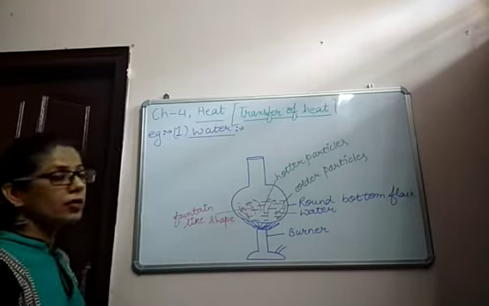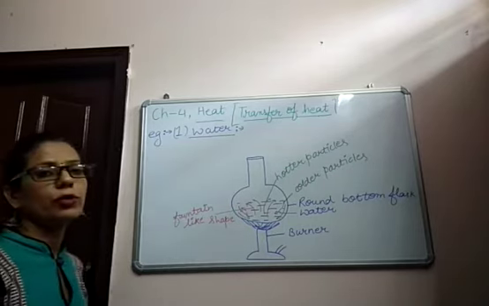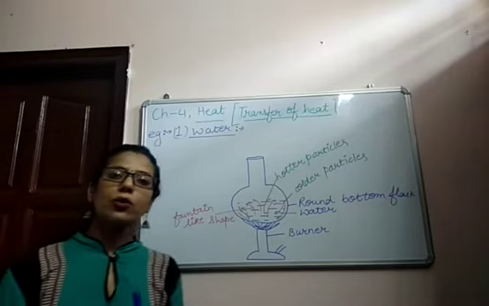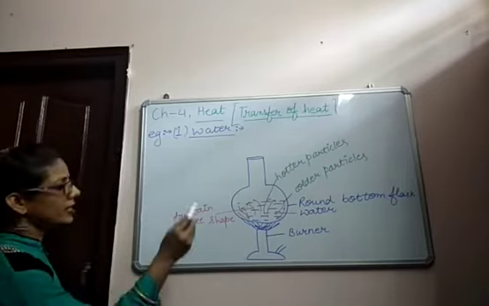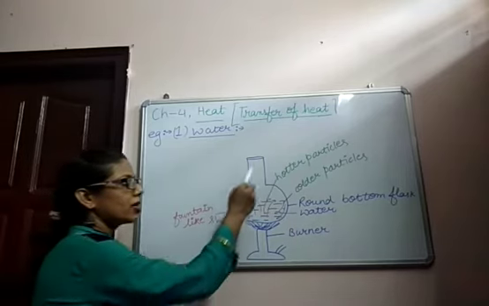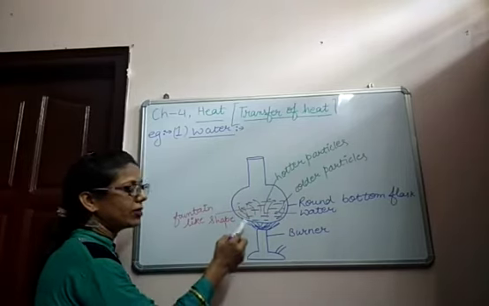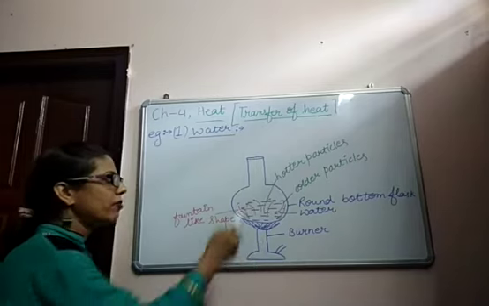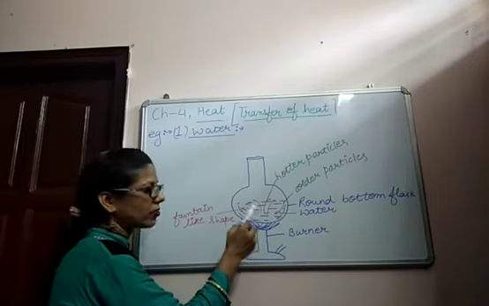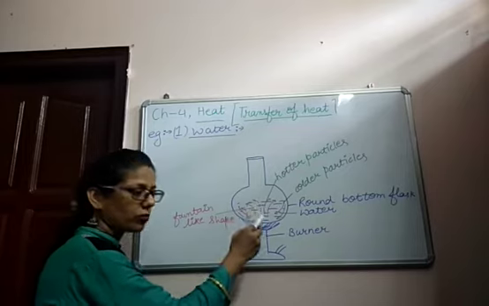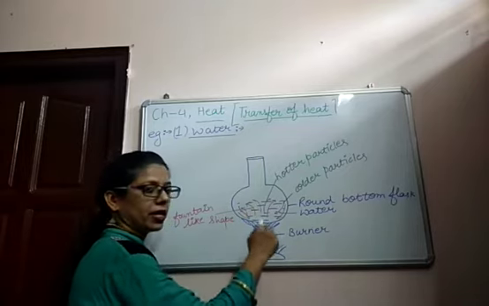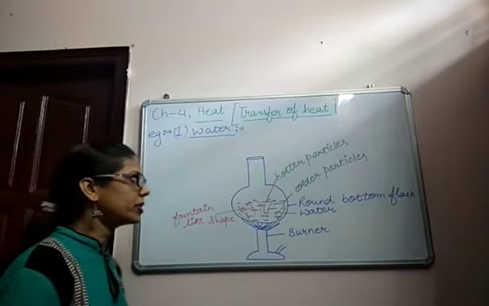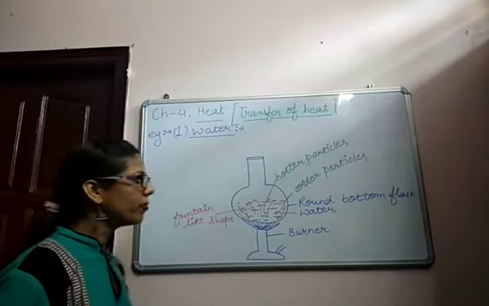We are taking water as an example because water is a liquid. So how does heat flow by the convection method in water? There is an activity. In this activity, we take a round bottom flask and a burner. We fill the round bottom flask 3/4 with water. Then we give heat energy by the burner to this water filled in the round bottom flask.